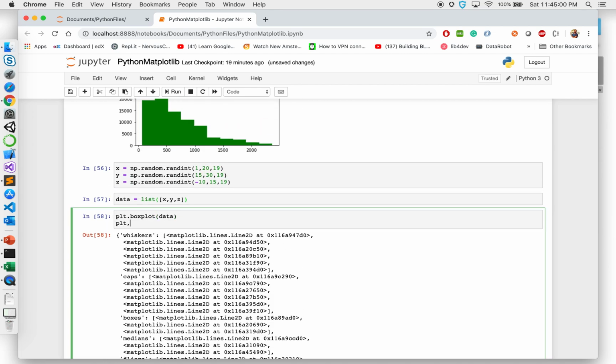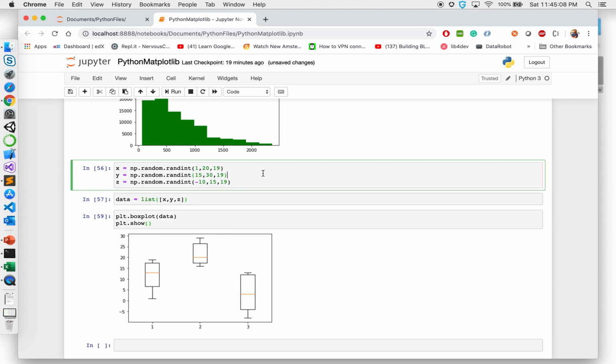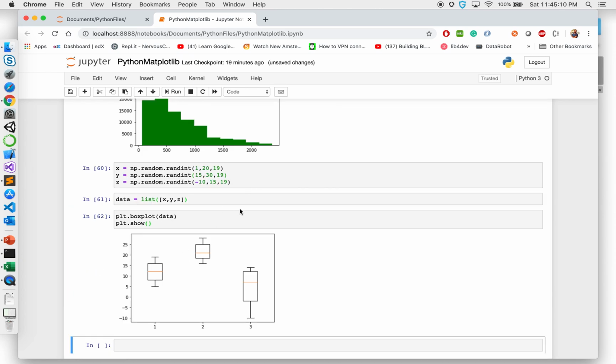You can just say plot dot show, just so it looks clean and doesn't give me all the extra items in there. So that's how. And every time I run this, you'll have different plots because I'm creating random numbers, so it will have different representation of that. And if you see, since I've used negative for the third one, it's going to start from here. So this is how a box plot looks like.